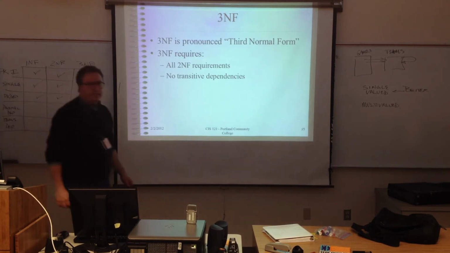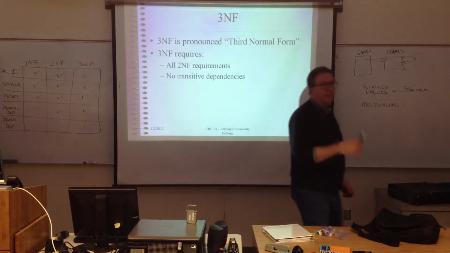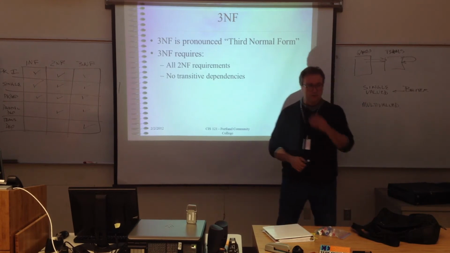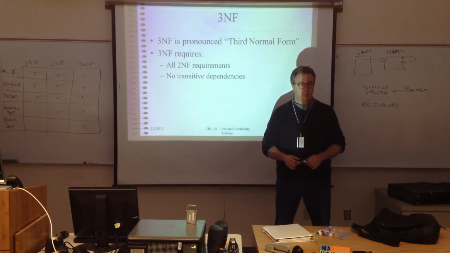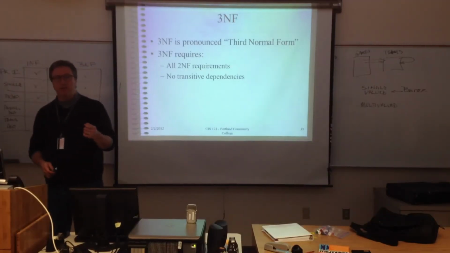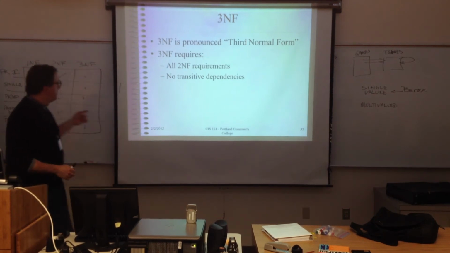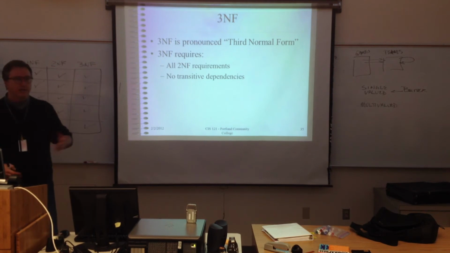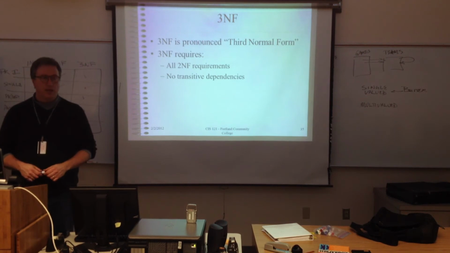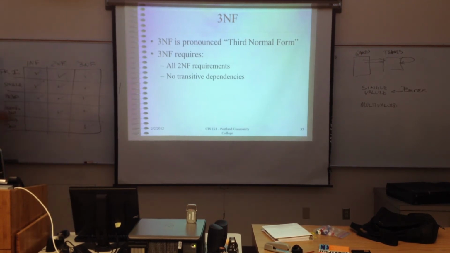Why do I go over this in such detail? Historical value. Will there be times where that's not possible? Like in the invoice one, invoice and line number, you have to have that composite key. Are there times where you don't really have a choice? Well, let me put it a different way. You can always get to third normal form. Like for that composite primary key, I would just define my own primary key column. That way I would get this, and I would get this.